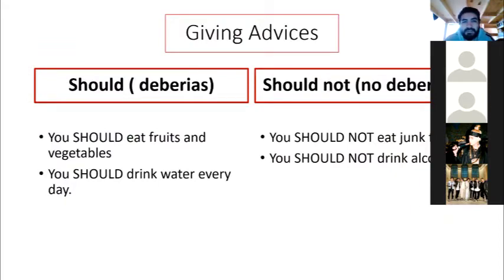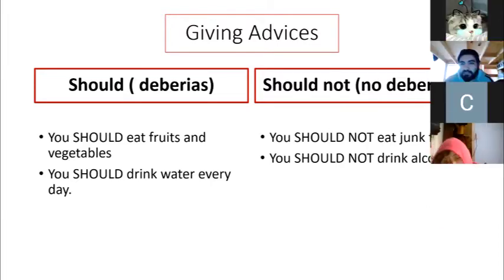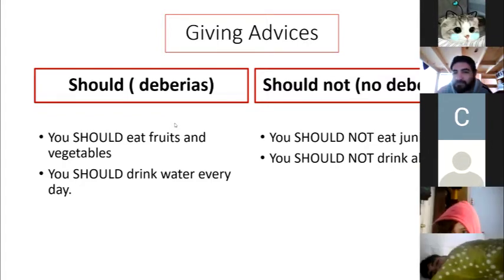The other aspect from the unit that we covered was to use should and shouldn't. Okay, so do you remember should and shouldn't? ¿Recuerdan? When do we use should and shouldn't? Deberías y no debería. Okay, and what do we use it for? ¿Para qué lo usamos en específico? Yo les dije que tenía una función específica. Para dar un consejo. Excellent. To give advices. Excellent.